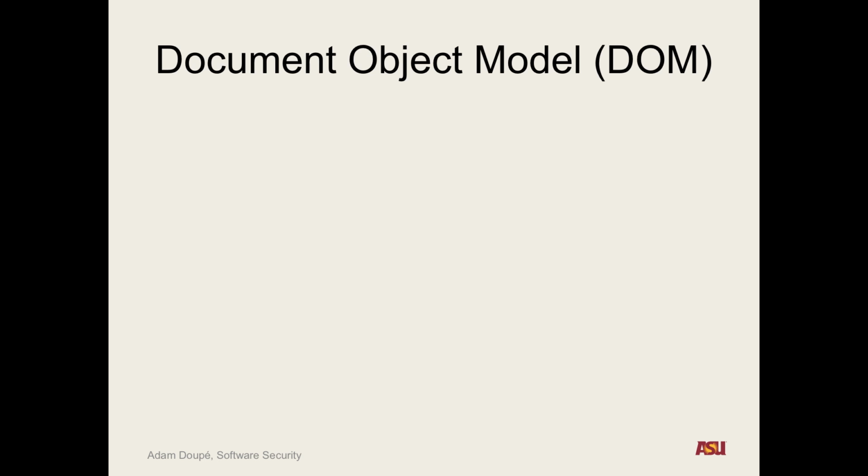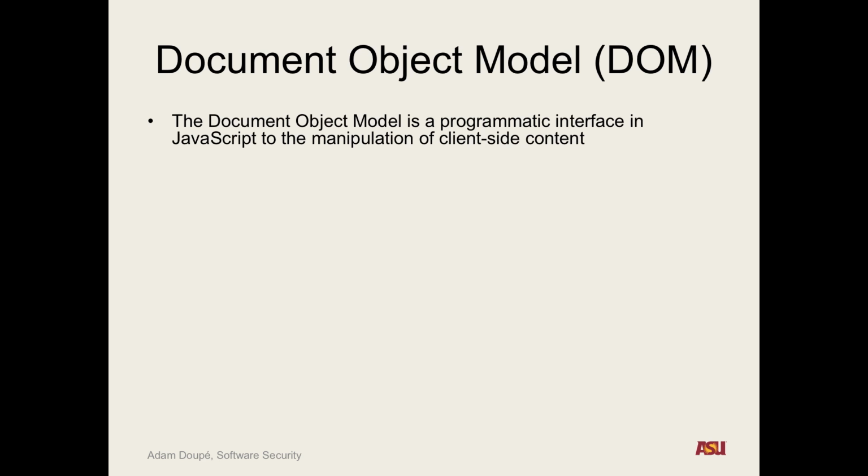And so the document object model is a way to separate this out from JavaScript. This is all the functions of JavaScript that deal with how to interact with the HTML document on the page, which is separate from the language itself. A lot of people, even people who've done JavaScript for a long time, often conflate these two ideas. And now it's even more important, with being able to run JavaScript on the server, to tease out these ideas. So the document object model is an API to manipulate the client-side content.